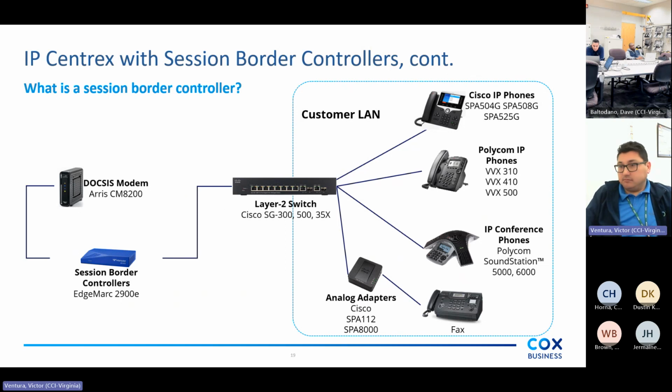A communication using a session border controller is called a session, and it's a real-time stream of communication between 2 or more users. Now, we use IP Centrex for voice. However, the capability of IP Centrex can include voice calls, video conferencing, and instant messaging, because it's using a protocol we call SIP, Session Initiation Protocol. That session can include audio or video, as well as other additional information.